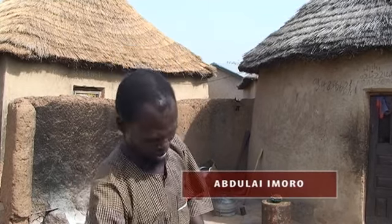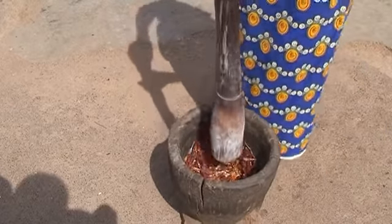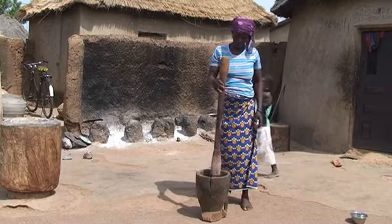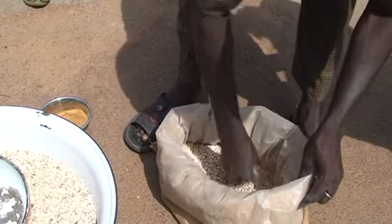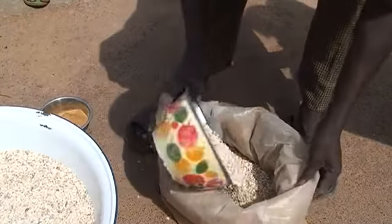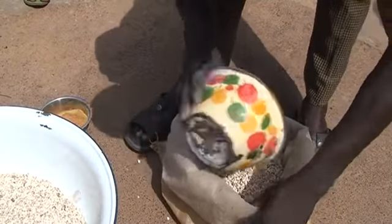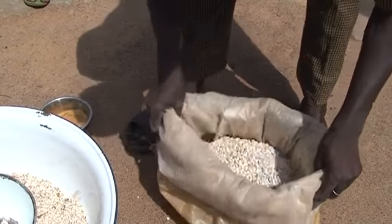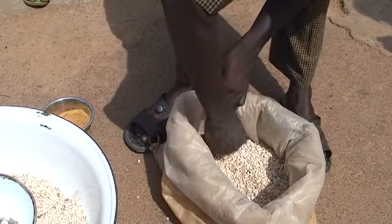I use a fertilizer bag with plastic lining. I pound chili into a powder and put some on the bottom of the bag. Then I add three bowls of seed and add another layer of chili powder. I repeat this until the bag is filled, then store the bag on wood. Insects will not enter.